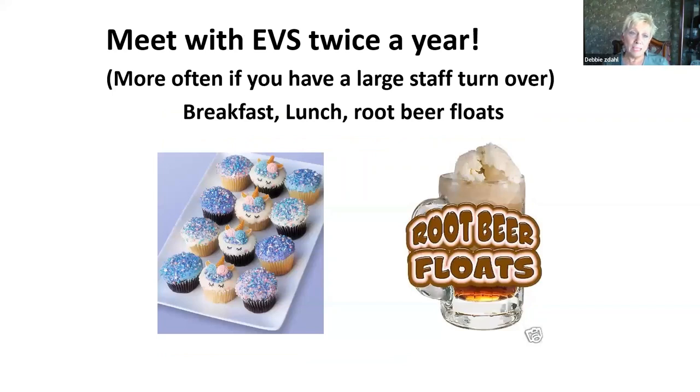So I meet with my EVS staff twice a year. Usually with competencies, you say once a year is good. No, it's not. Because EVS staff have a lot of turnaround, okay? I mean, they change jobs a lot. So I just met with them in August. I used to meet with them in August and then again in February. Bring food because they love that, of course. And all of the environmental services staff, they all come. They like to learn things and they're really interested in making this a better place. So bring them food when you're going to do an in-service for them.